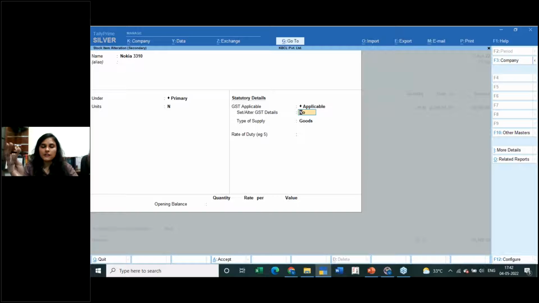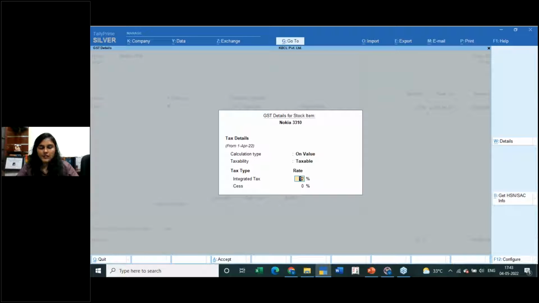You can just provide the details at the group level and it will get applied to all the items. But if you do not have such a category wherein the HSN code is the same, then do not at any cost make this configuration of GST under the group category. Do it at the stock level.